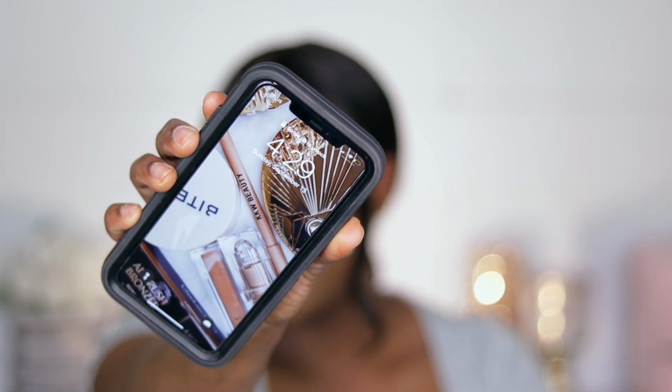Alright you guys, I am back and this is what the skin is looking like. It is 4:29. Honestly you guys, I am loving the way the skin is looking. I'm not looking oily, I'm looking a little bit dewy, like you can see on my forehead. I did crease a little bit, but that's because I had food. I did take a mini little nap, but I feel like, me personally, because I have dry skin, the foundation just looks like it is settling into the skin right now. So I'm really liking that.